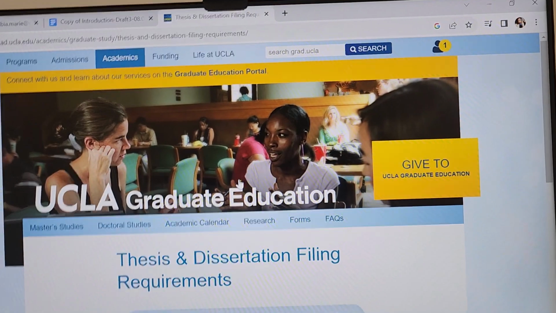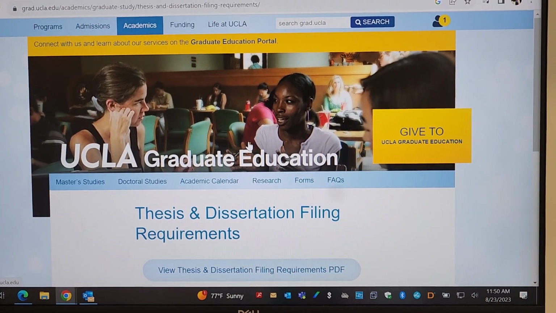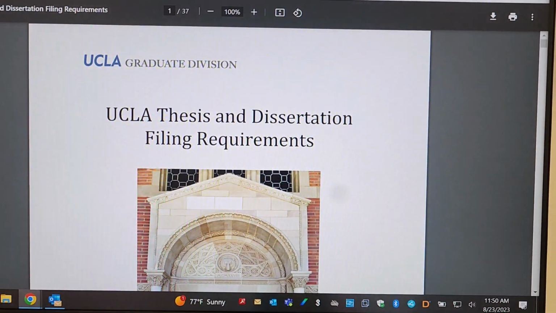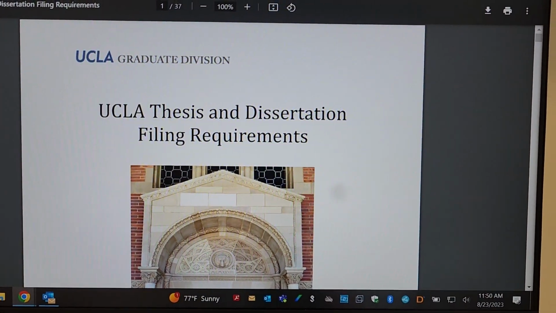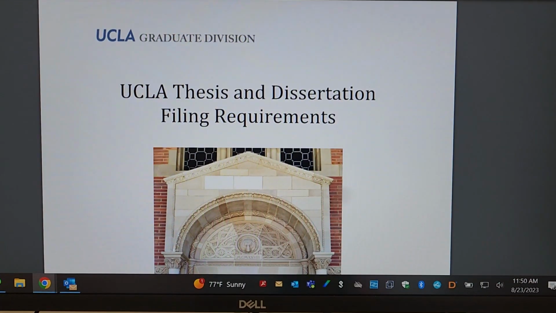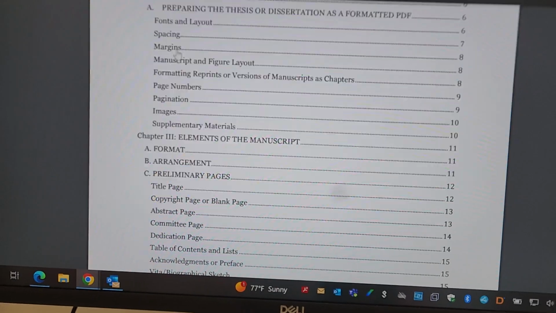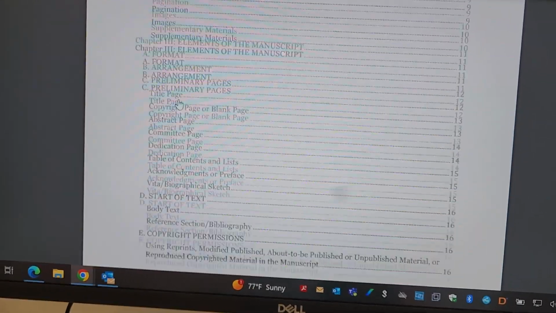So when you file, you have to follow a very specific format. Here at UCLA, they have this handy dandy PDF that you can use. And so through here is a lot of information on what the expectations are, kind of fonts, like every little detail.